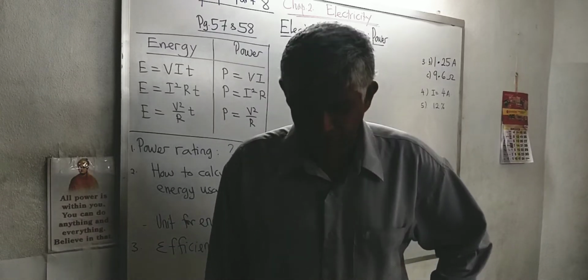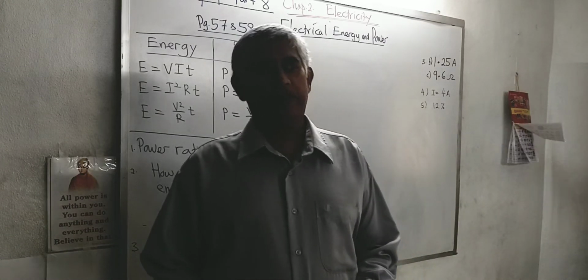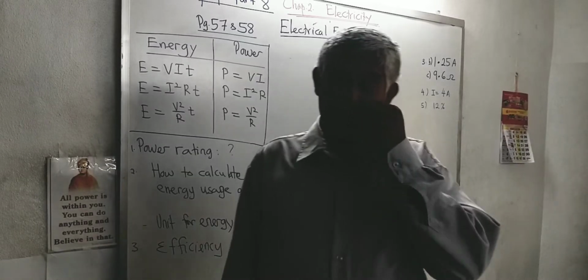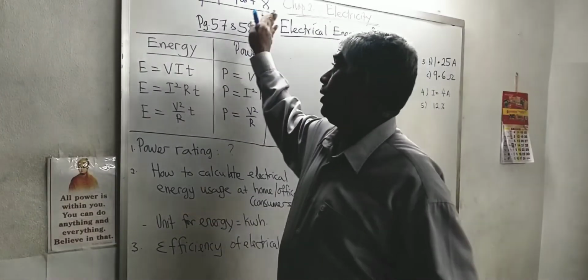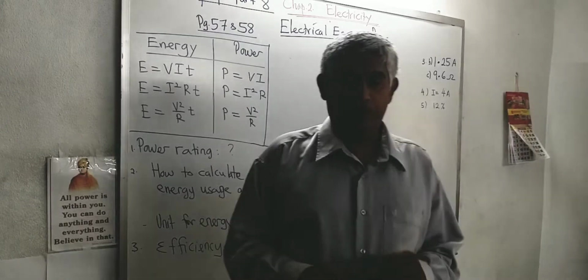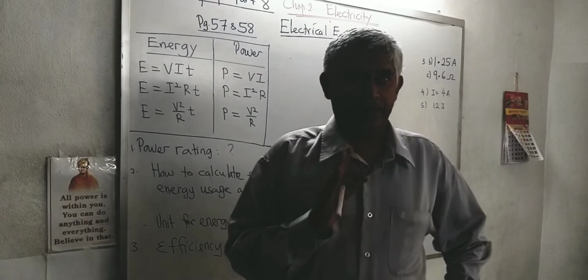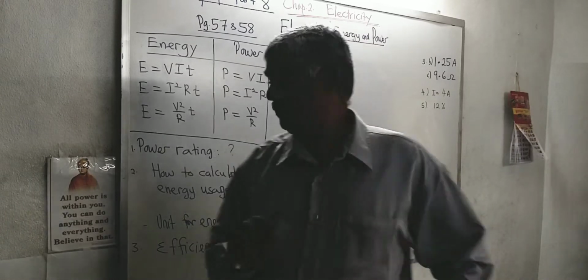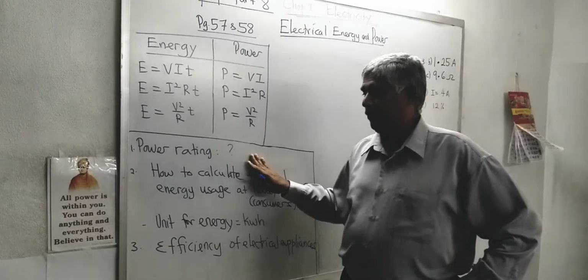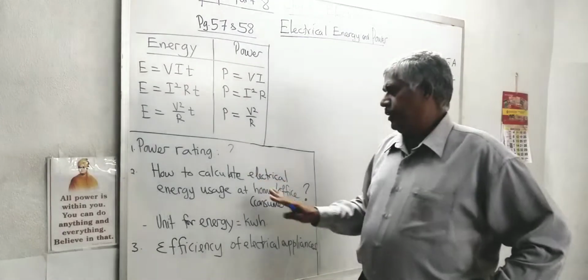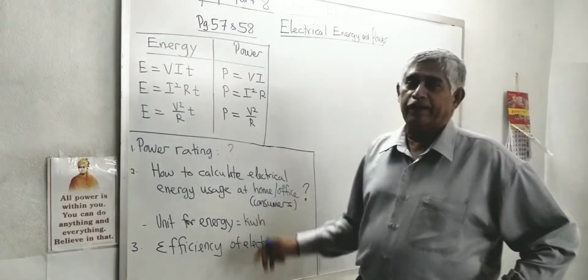Okay, today is the last part of our lesson in chapter 2, which is part 8. So I hope to complete today's lesson. There are three things we are going to learn in today's lesson. Number 1, what is the meaning of power rating? Number 2, how to calculate electrical energy usage.